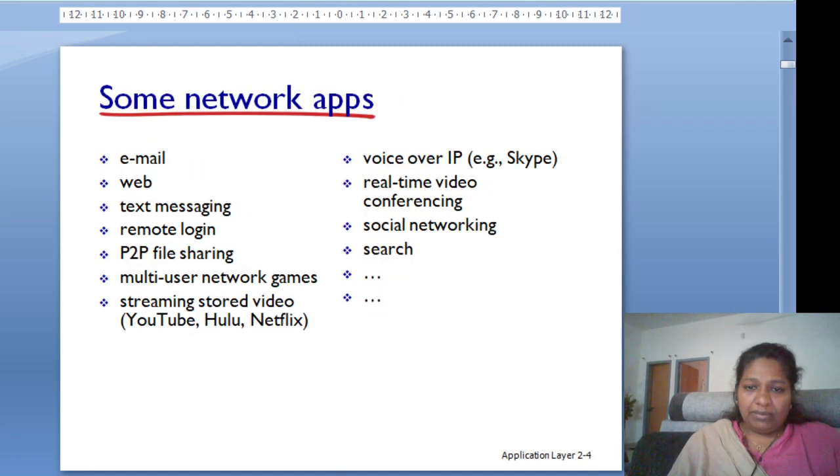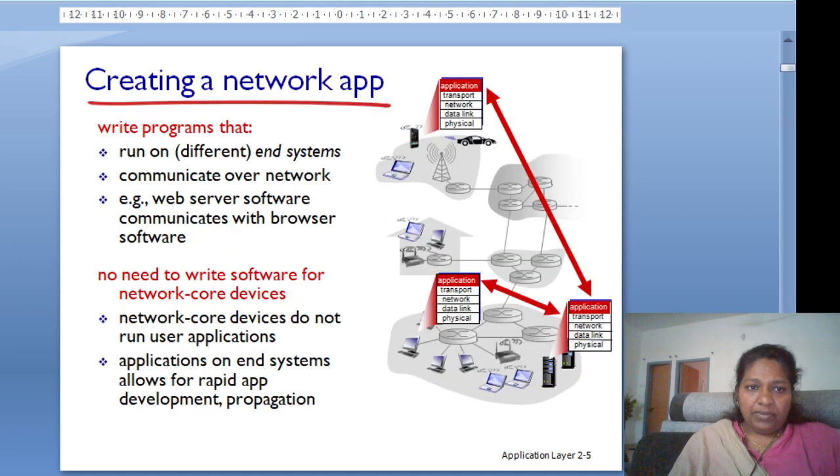So if you see the basic examples of apps, all of us are very sure that even email, your Gmail, all that are apps. Your Skype, your Gmeet, which is your real-time video conferencing, you have Zoom, all those are nothing but apps. You have YouTube, which is an app, you have Netflix, and all these are apps through which you start communicating with the network.